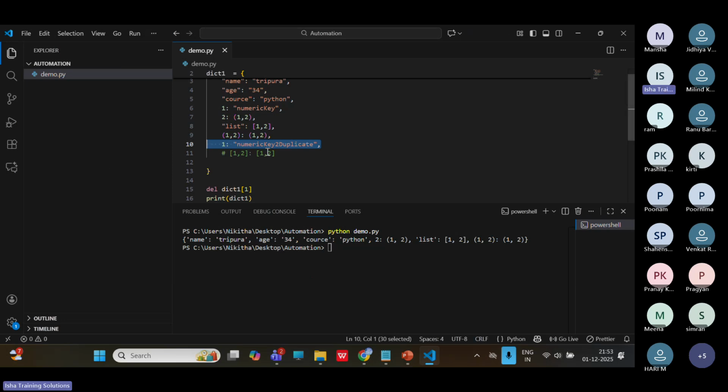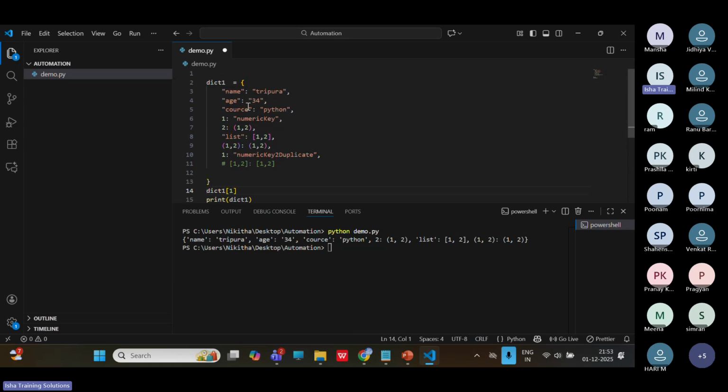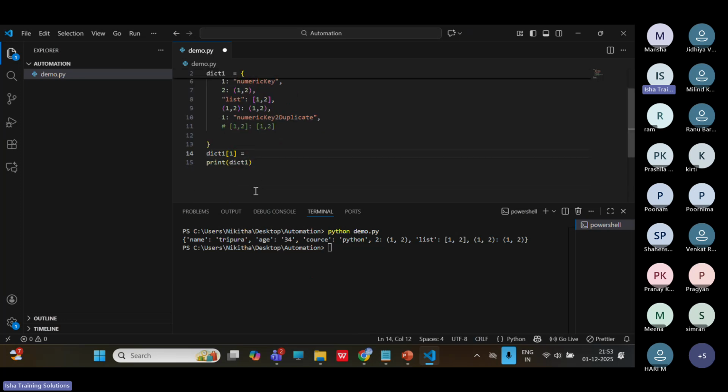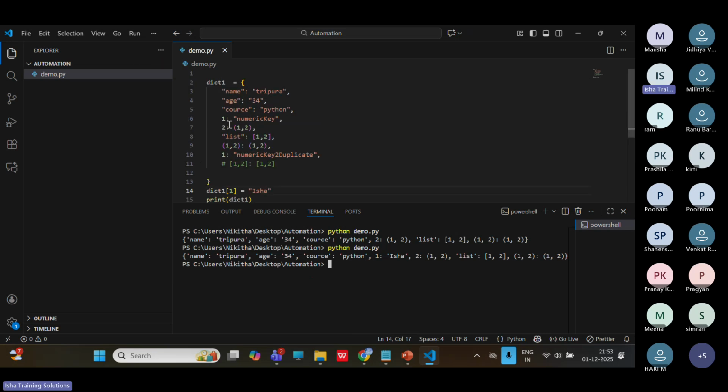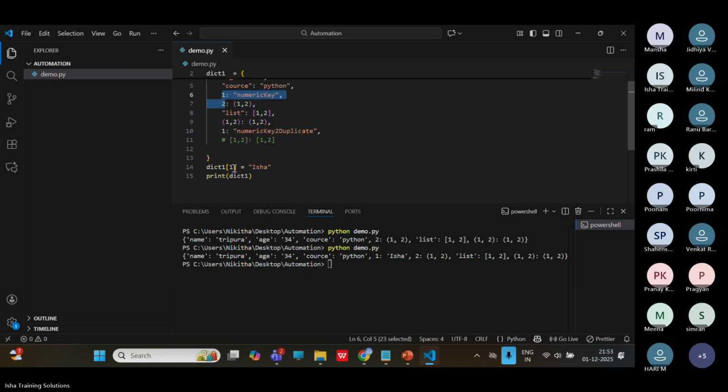Okay, so that is how we remove the data, and that is how we add the data, and that is how we update the data. In order to update the data, you just have to provide the new value for that key. So this is called key and this is called value. Just understand the terminology. And instead of Tripura, I'm just using Isha. And now let's print the values. Oh, sorry, I have updated it. So no, it's okay. Let's see what happened. See, we got Isha. Okay, so be careful whenever you are giving the keys as well.